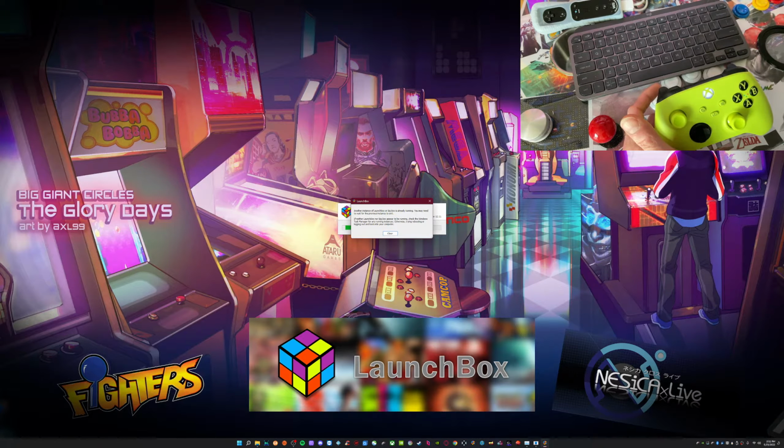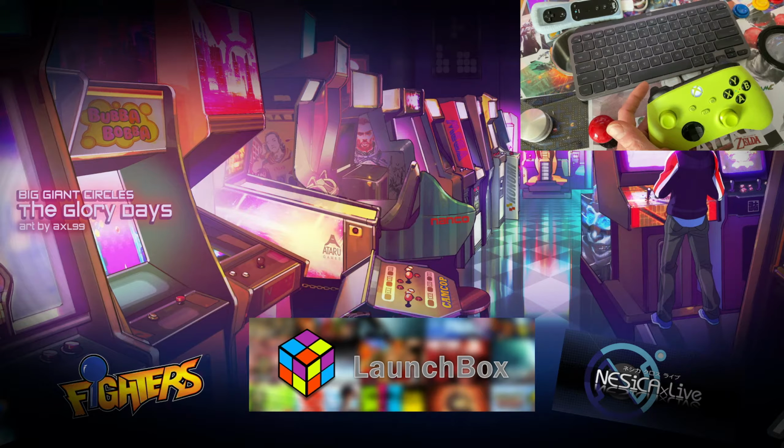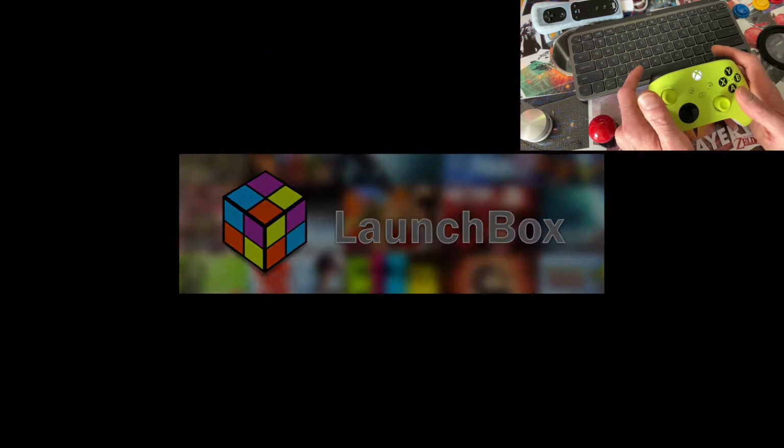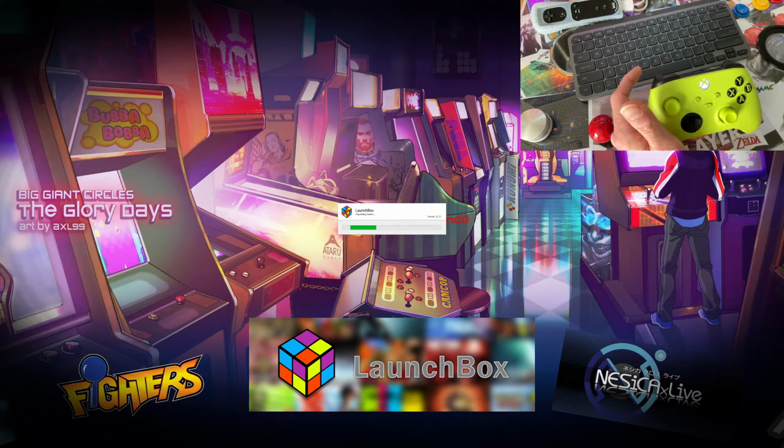You cannot boot back-to-back Big Box and Launchbox. I just forgot. You need to wait a few seconds, because when Launchbox and Big Box close, it's not totally closed. They still have a background process, and we need to wait for the background process to shut down. Let's try. See, it's okay now.